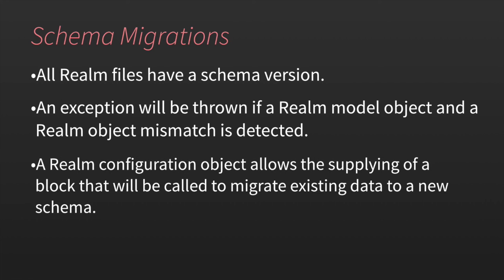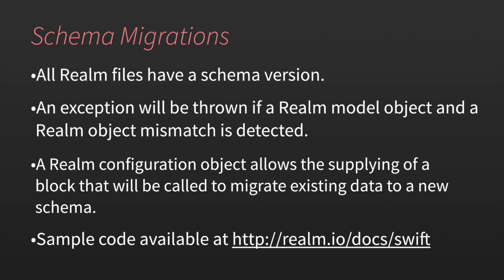But basically what you can do is, as of last week, you can now create a configuration object, which is how you configure how Realm files behave, which lets you supply a block and the new schema version all in one go, which will then automatically execute once, which will upgrade the schema of your Realm file, give you a chance to move data around between columns if you want to, but you don't have to, and then just keep going after that really easily. It's like a one operation next time the app opens. And there's a big block of sample code that walks through it very quickly at realm.io/docs/swift.